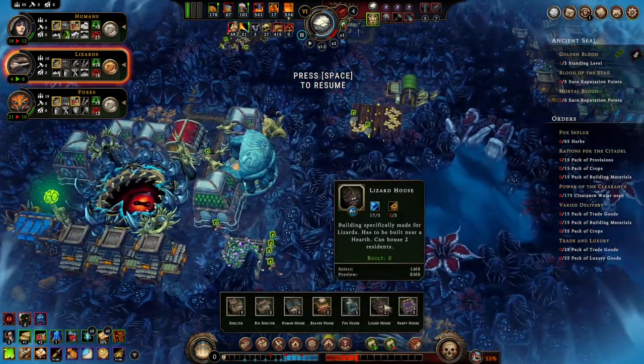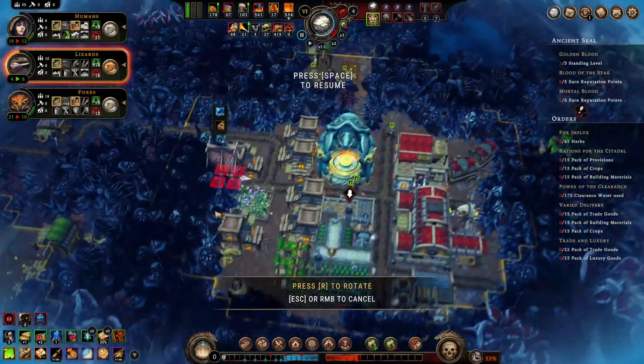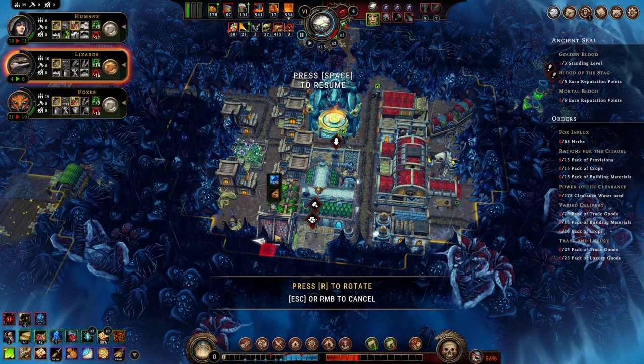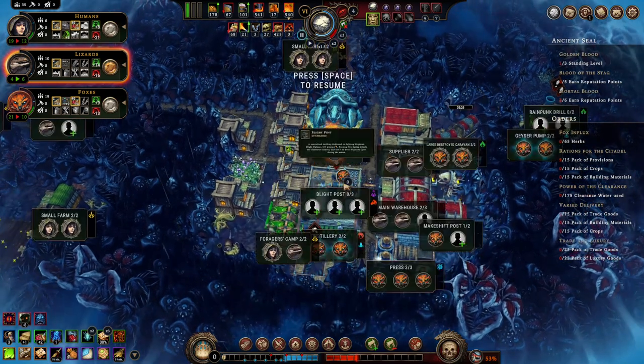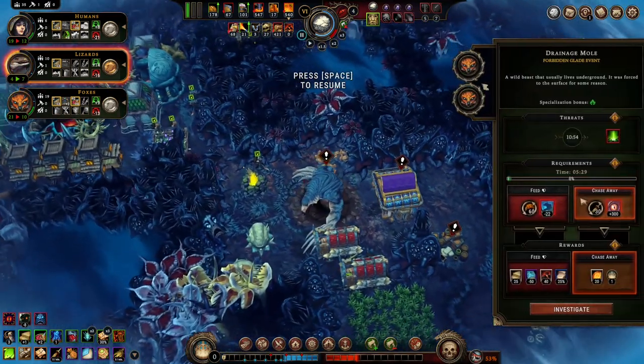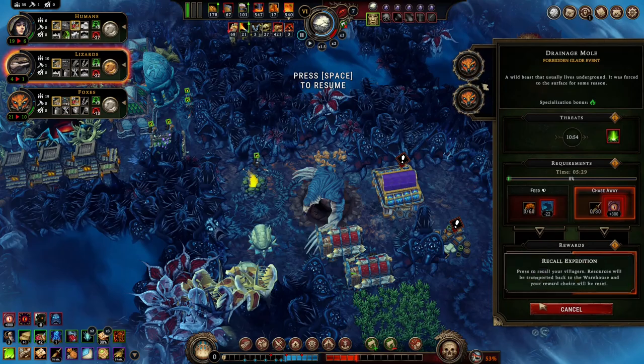If I build like a lizard house or two, they'll be fine. They'll be fine. If I do that, oh, they're fine then. Okay, they're fine. I could do this. I spazzed out for nothing.